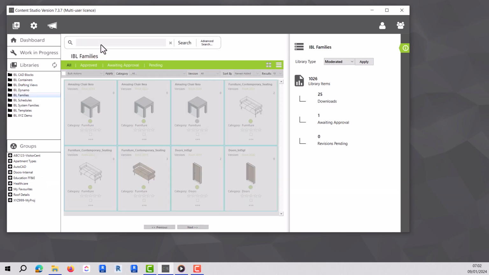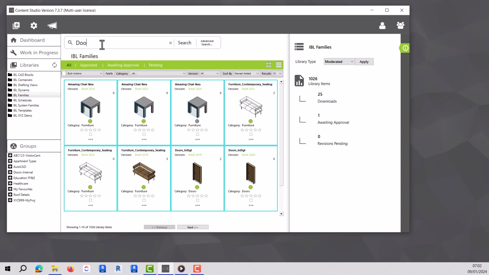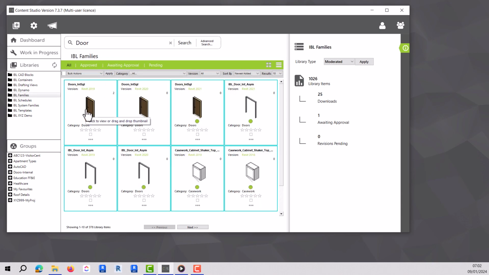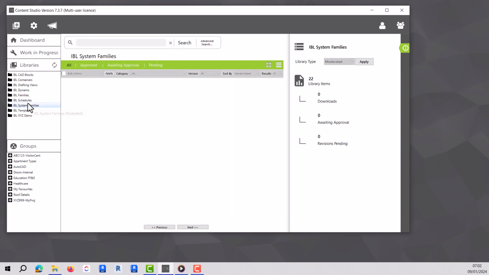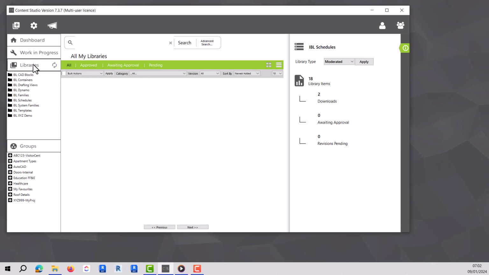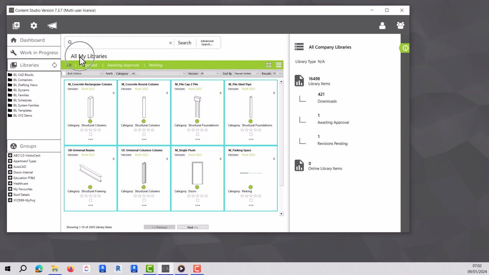Conversely, if you're searching for 3D loadable families in the Families library, you don't want to see results for drafting views or schedules or even system families. This distinct data segregation allows you to focus on the type of content you're interested in for the activity you're currently performing in Revit. Clicking the main libraries sidebar item will return all results for all libraries. This is a really powerful tool and will return results across the entire suite of libraries under your company account.